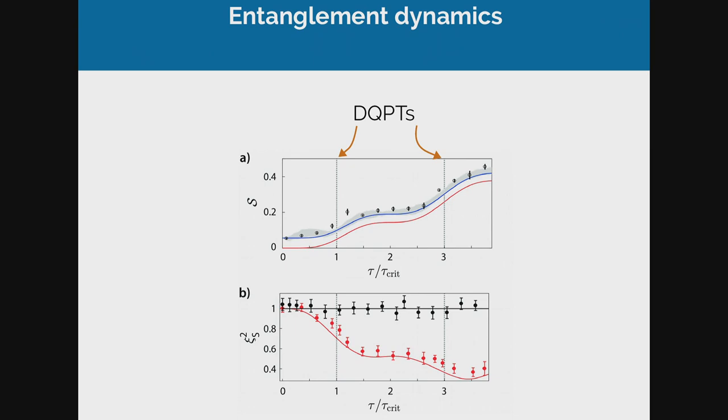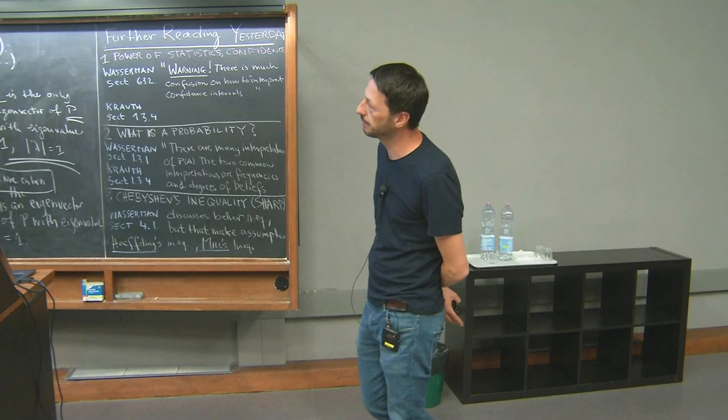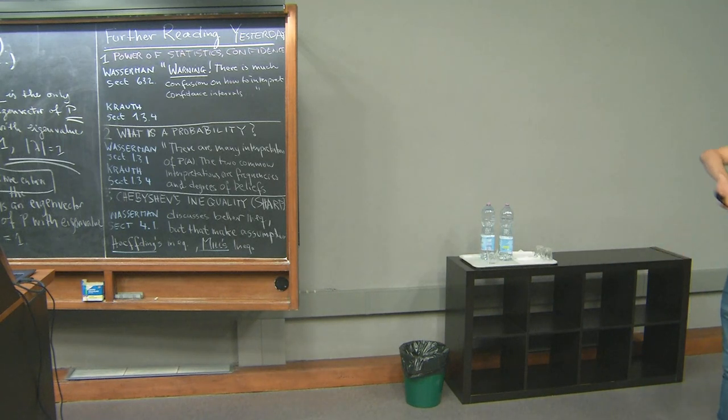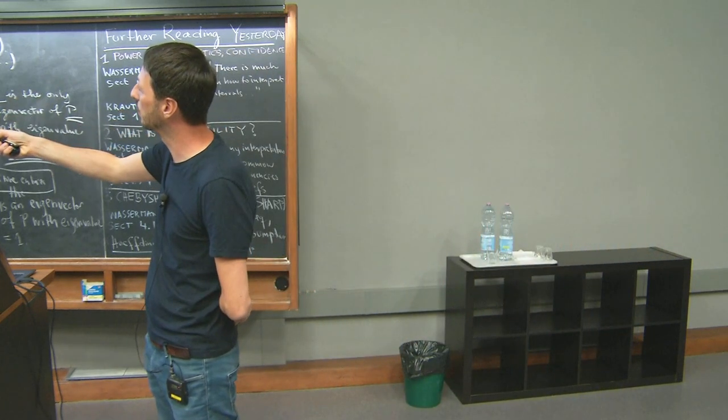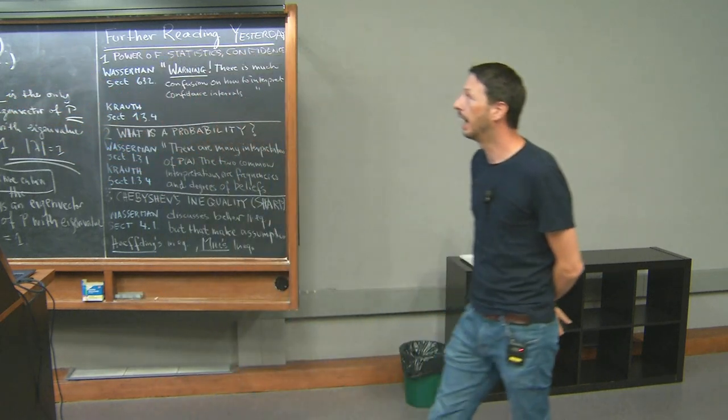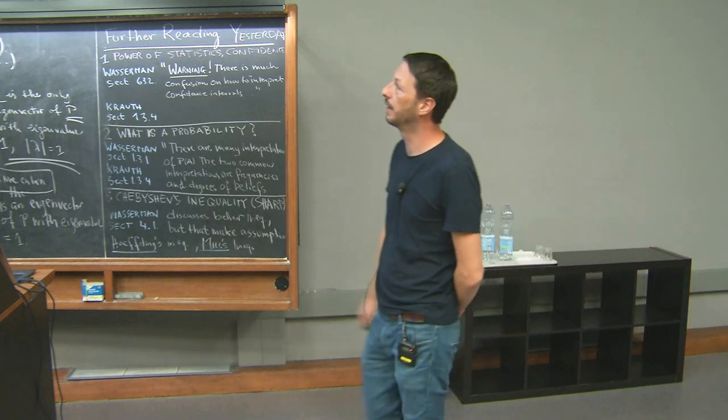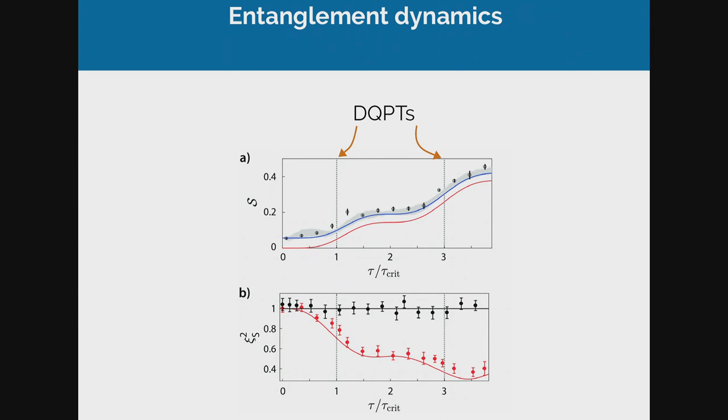Initially entanglement is weak, and as we in general believe, when we study non-equilibrium dynamics in a quantum many-body system, not dealing with disordered or many-body localized systems, the entanglement entropy is supposed to increase linearly. When you look here, there is maybe an overall linear growth, going on and on in this way. But there's a substructure to that: the entanglement entropy shows its actual growth in the vicinity of these dynamical quantum phase transitions, leveling off in between, and then starting to increase again in the vicinity of the next transition.